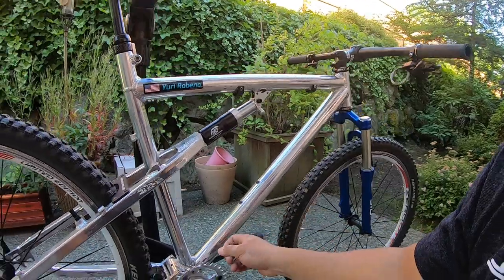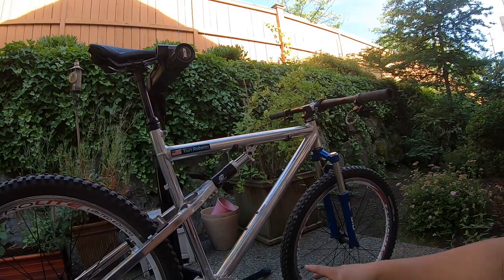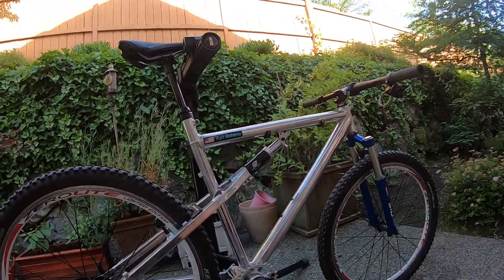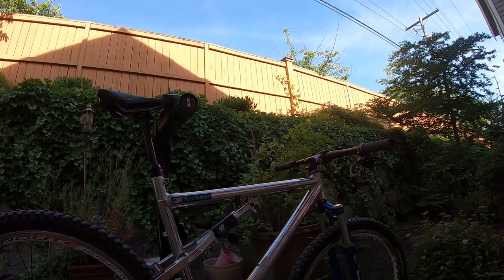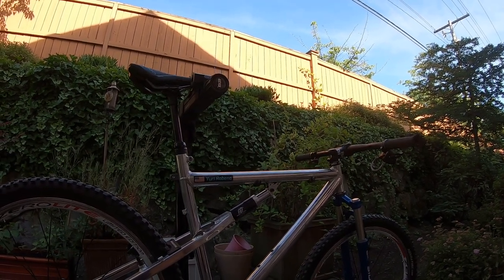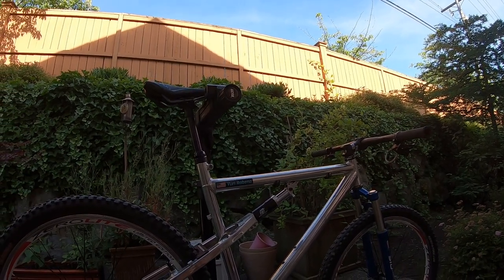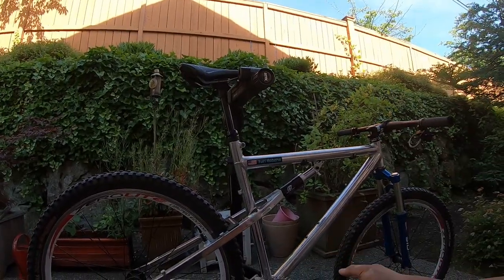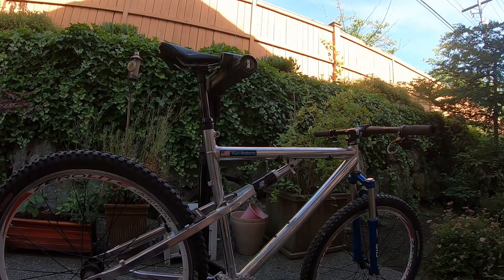Shoutout to Jake for this bike — he definitely knew it was a great frame, had the taste to save it from a junkyard pile, cleaned it up and polished it. When it came out of the box it was jewelry store quality. A lot of you folks don't know, but I'm moving pretty soon — roughly in a month, around when closing happens.